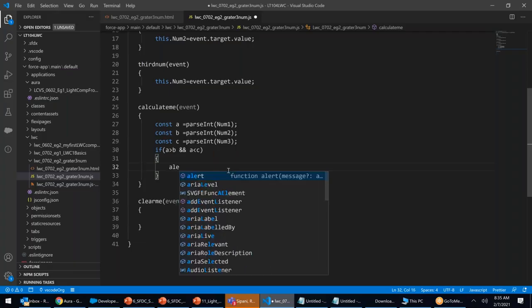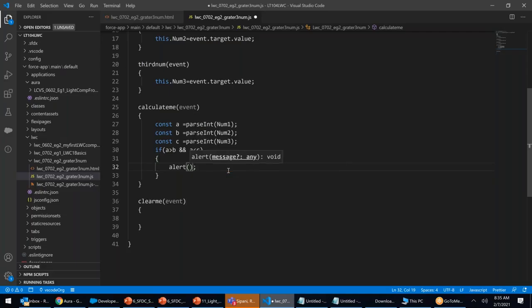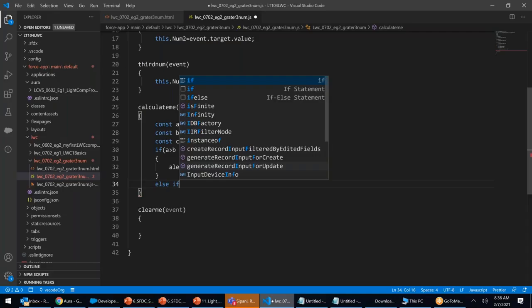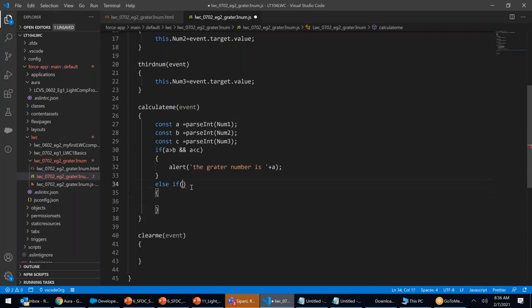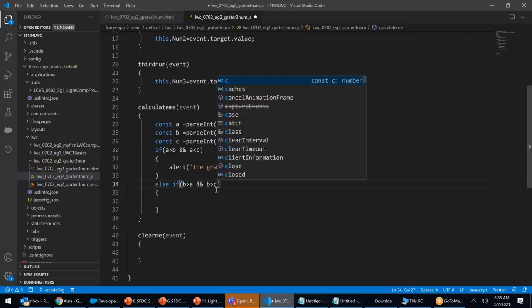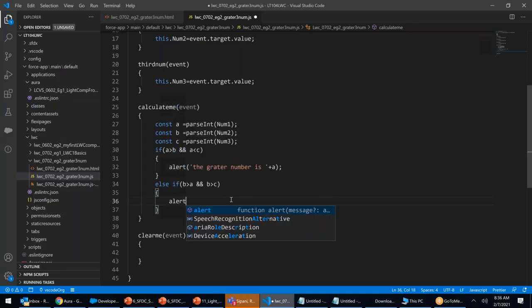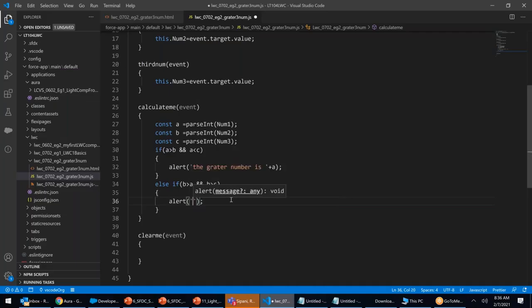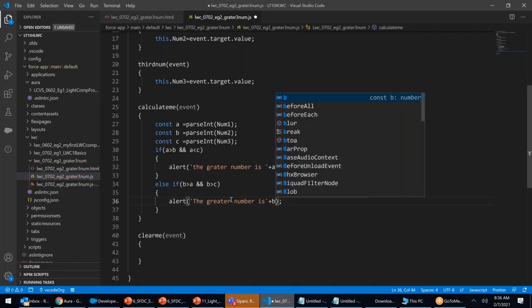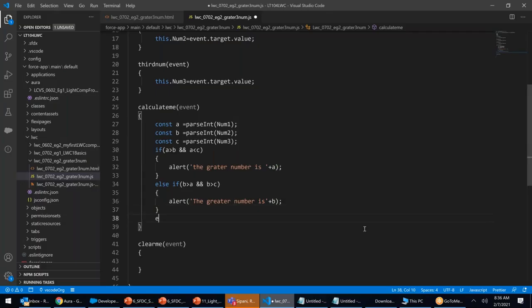I will say alert the greater number is plus A. Else if B is greater than A and B is greater than C, then alert, else.